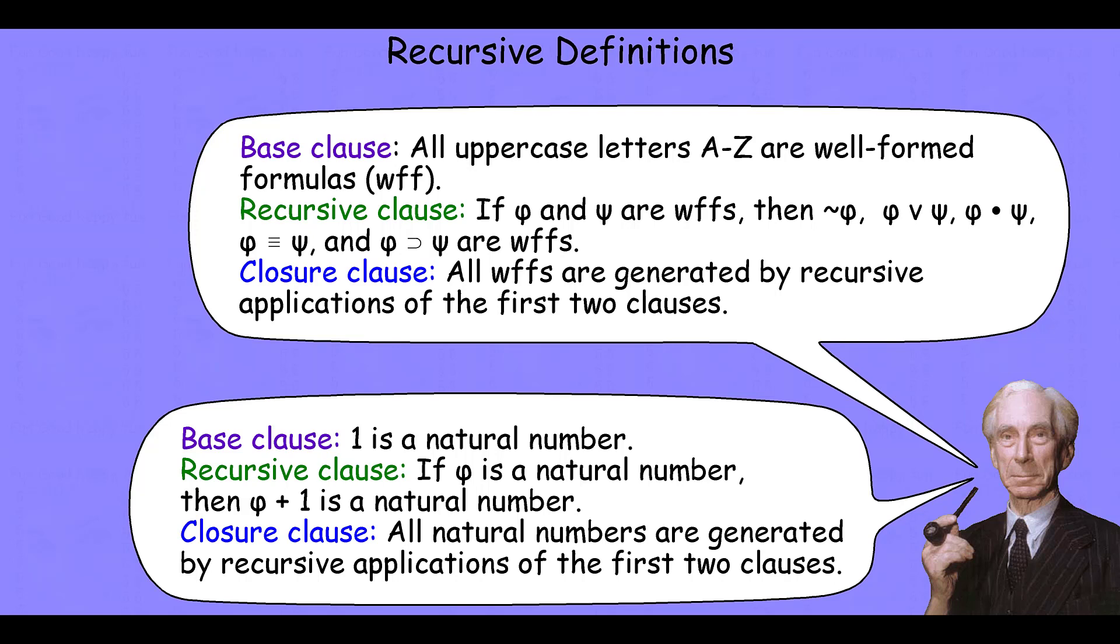So when you think about how that story goes, self-justified foundational basic beliefs, those are a base clause. These things are justified. A recursive clause just specifies all the different ways you can extrapolate out from a justified belief in a way that preserves the justification through that extrapolation. And then you have a closure clause, which says those are the only beliefs that get justified.